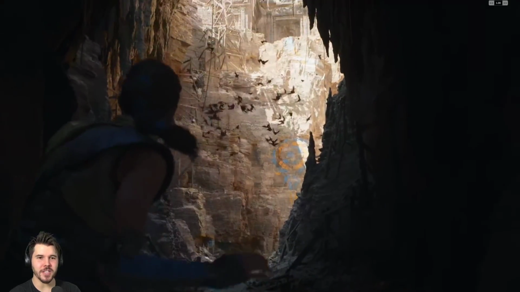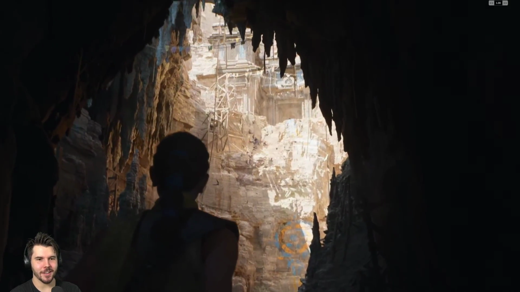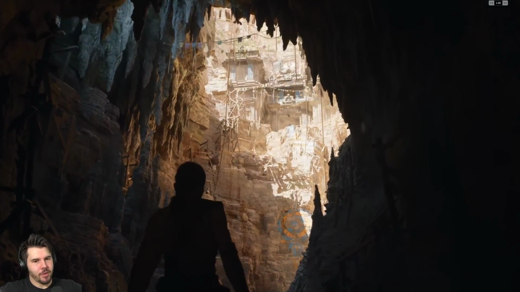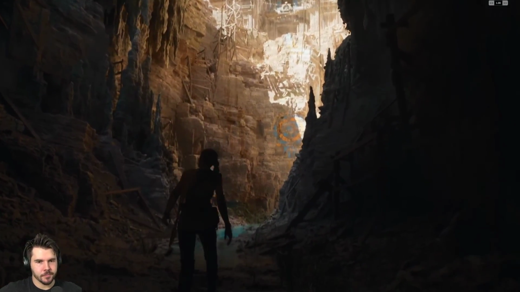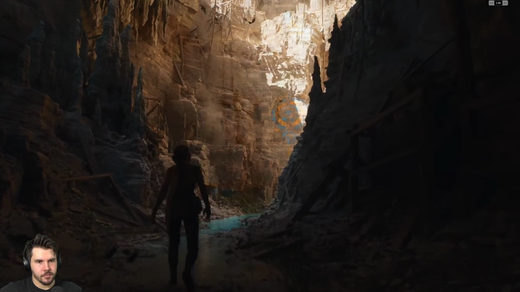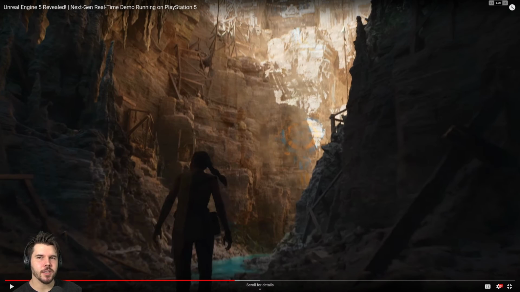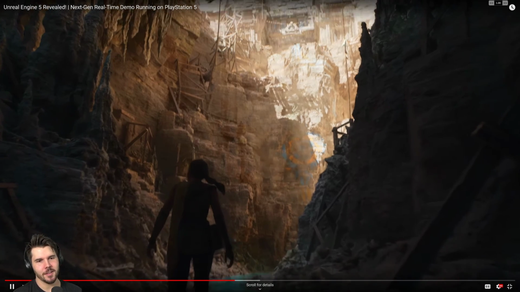Oh, look at the bird physics! This swarm of bats was created with our Niagara effects system. Particles in Niagara can now talk to one another and understand their environment like never before. Impressive. You know, I guess it's impressive, but also it's probably not, because you could have also just animated those bats, which is what they would have done previously. You'd have a flock of bats and go, I guess we got to animate them, and they would all go together. So to a gamer, they're just like, it looks like the other bats that I saw in the other. Anyway.